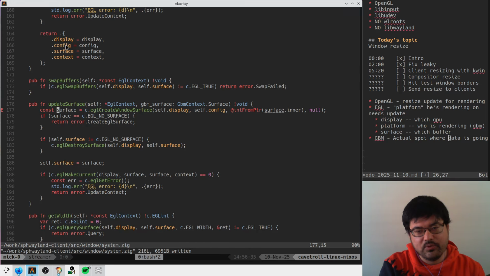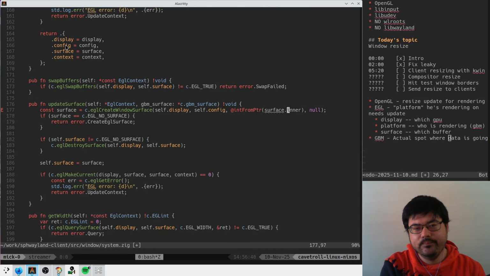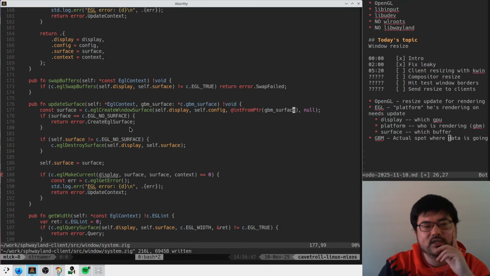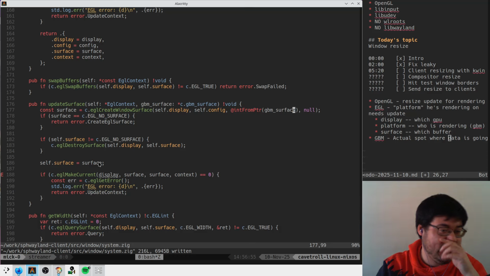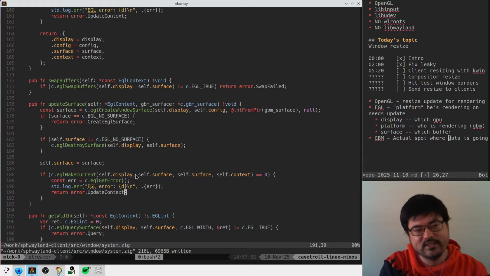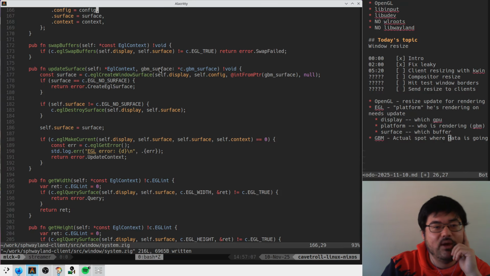And then if we destroy this surface, it means that the handle in EGL will be invalid, right? So I think what we need to do here is bind the no surface thing temporarily, then destroy, create, then update again. I think it's probably something like that. That is my guess. So first of all, does this work, this EGL surface thing? If I pass in no surface, is it going to be okay?